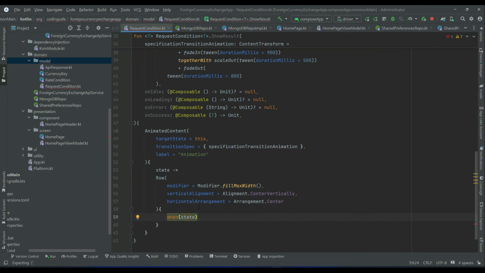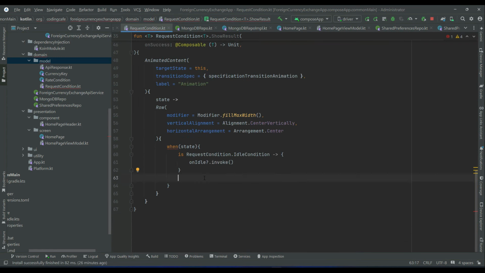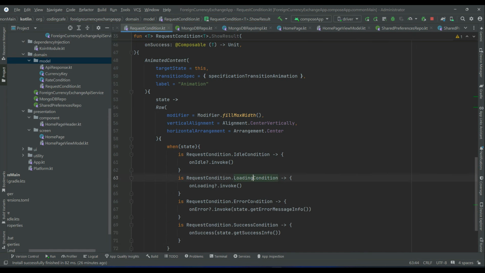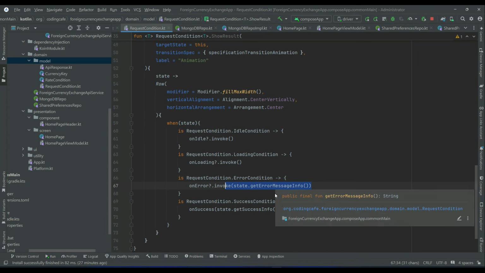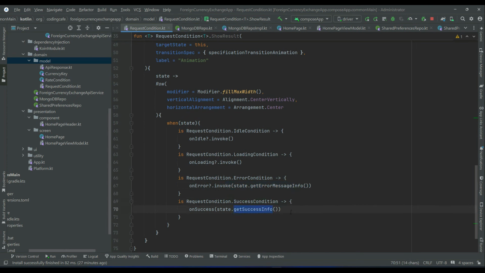When state, so for the idle state, loading, error and success state. In case of error we get the error message info, in case of success we get the success info.